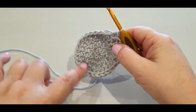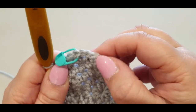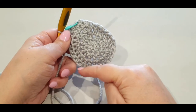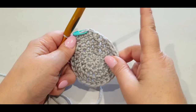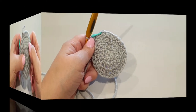Half double all the way around until you get to this stitch right here, not there, right here, and I'll meet you there once you've done. All right, so I'm going to let you head off on your own. Do a half double crochet in every stitch. Get to the end of the row and we'll talk about joining and all that once you get there. All right, do your half doubles in your round and I'll meet you there once you're done.